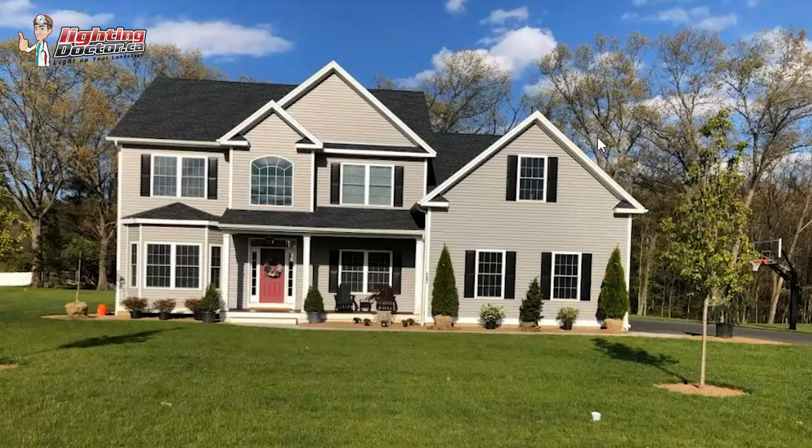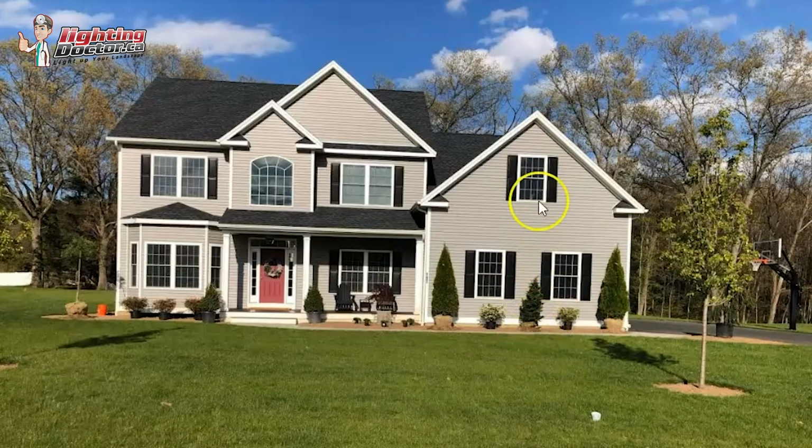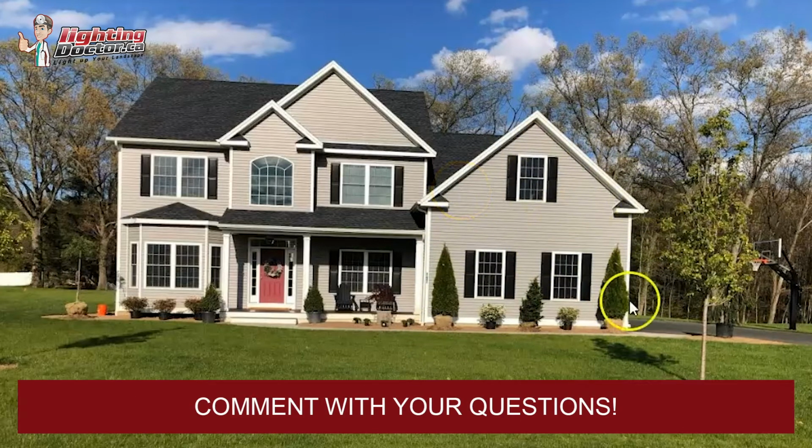The biggest problem I see when most people try and accent their house is they bring the lights far back and shine it at the house, and then it really misses the top section, and it usually creates a very flat light. Whereas if you can get it kind of close to this tree and have it shining more upright, in these three areas, you're going to do two things. One, you're going to highlight the house, but you're also going to highlight the trees in front and cast some silhouettes along the house. So that's what I would do, is just have three of those along there. That would look really nice.